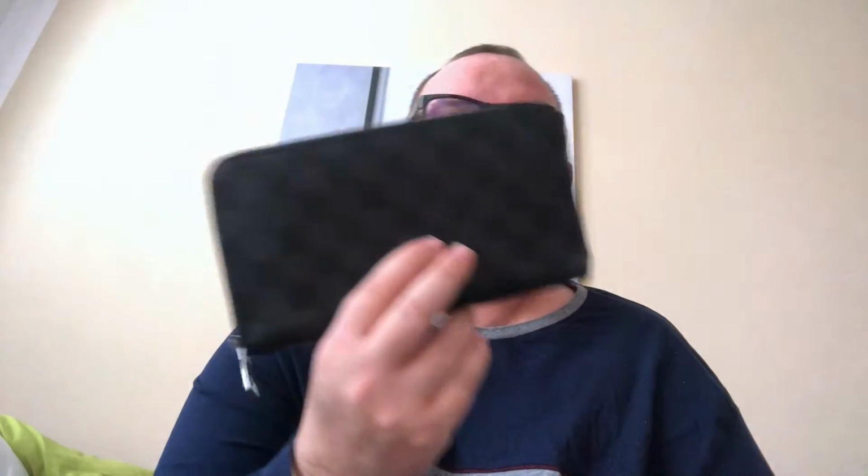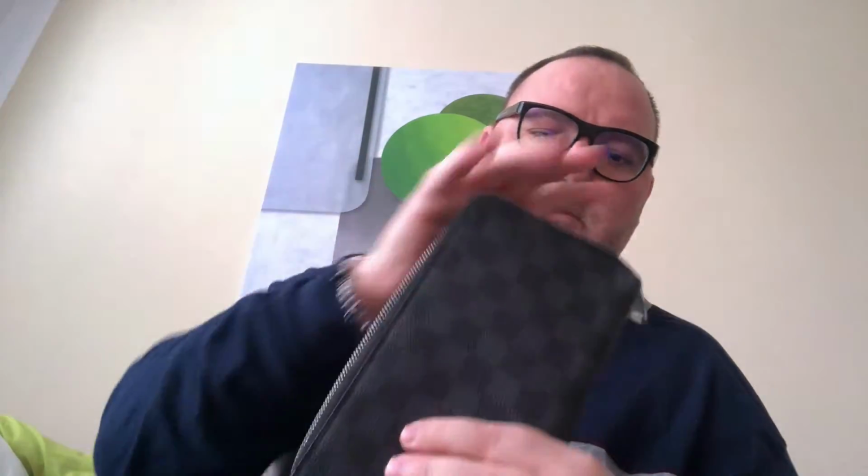I still haven't started to use this because I just got it maybe a week or 2 weeks ago. I was away for the New Year's, Christmas and so on, therefore I didn't put it to use yet, but I'm looking forward to using it. One thing that I noticed was that it is big enough that you could actually put a mobile phone behind here and close it up like this. And as I said, it is more of a clutch than a wallet, but it's definitely useful. It can hold more than just your paper money and coins. Definitely credit cards and other documents or stuff that you need to have with you on a daily basis.